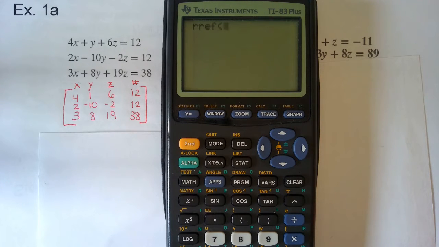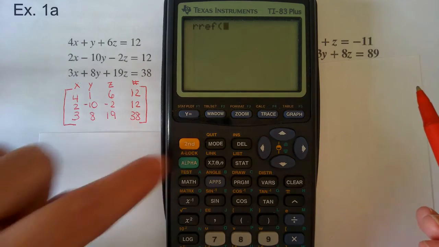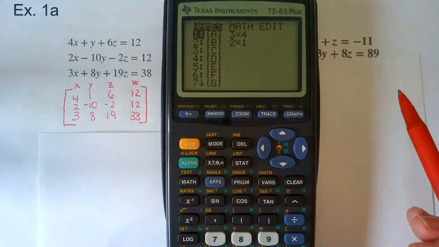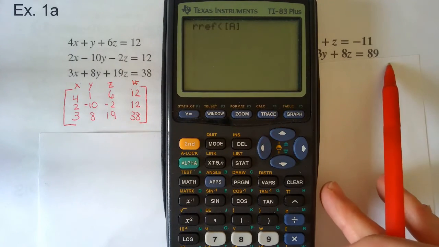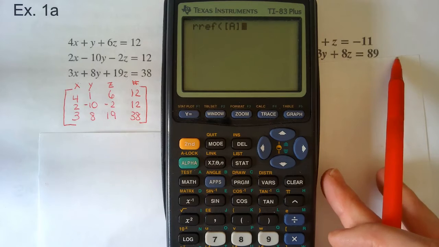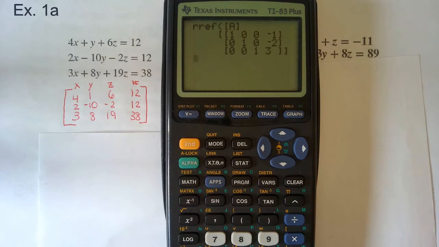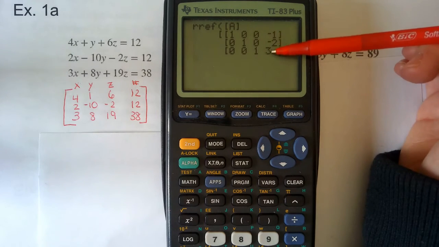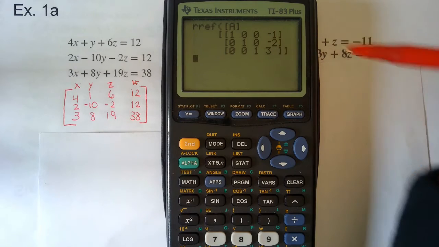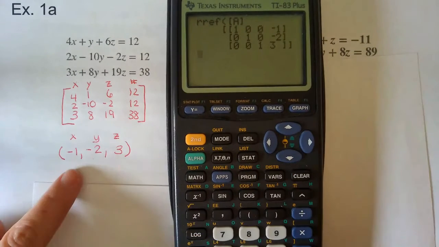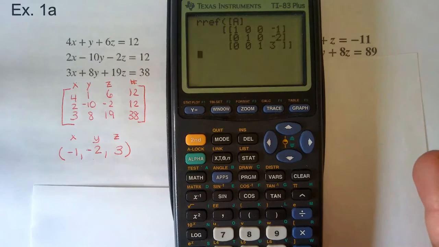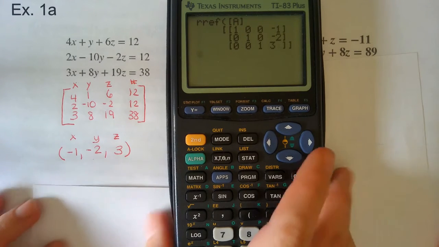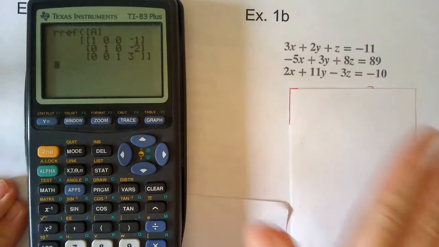And then we need to type in the matrix that we use. So go back to Second Matrix. We typed it in letter A, so we're going to hit enter. And then we need to hit enter again so that it'll actually find the answer. So your answer are these numbers at the very end. So the first answer is your x coordinate, second one is your y, third one is your z. A lot of buttons to push. Go ahead and pause the video and try the got it question.